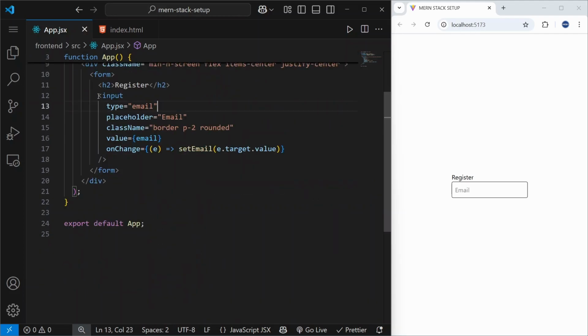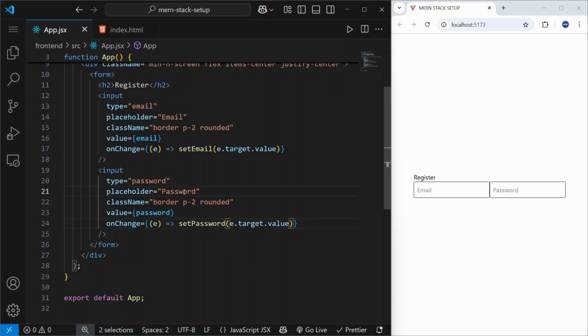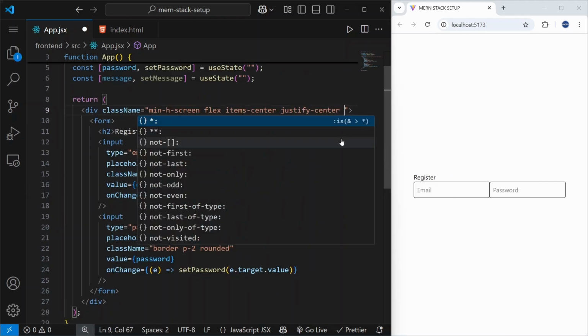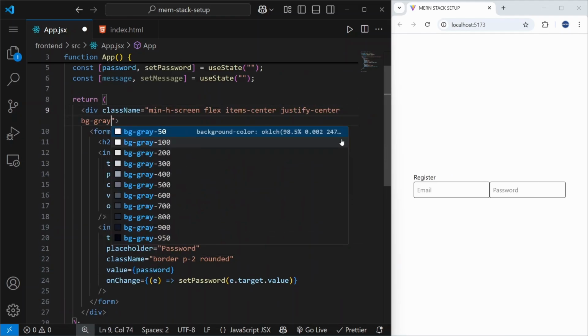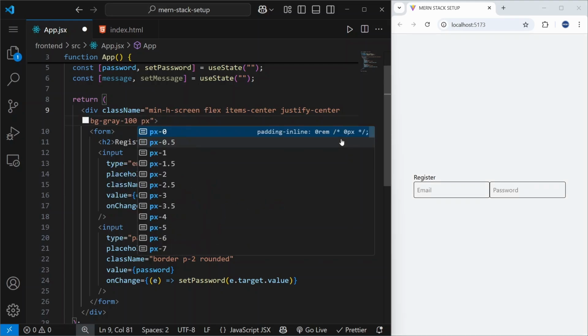Okay, now we can copy this input and paste it here, and here it will be password, and here we should also have password. So let's save it. Okay, let's make the background color to be gray 100. Okay, and we can add some padding, which will be 4 horizontally.